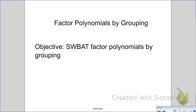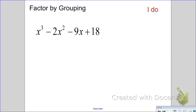This video is going to be about factoring polynomials by grouping. This is a technique that is used when you have polynomials that have more than 3 terms. Polynomials that aren't technically quadratics that you could factor with those skills. Here's an example of a polynomial that has more than 3 terms.